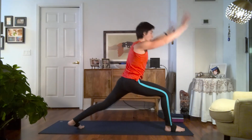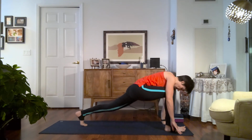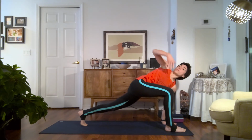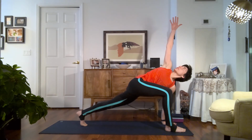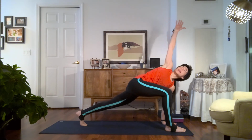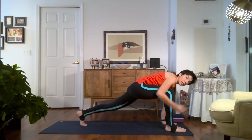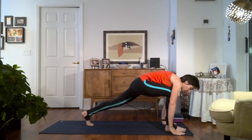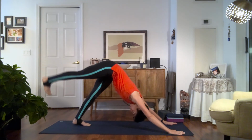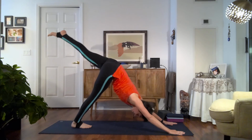Inhale here, cartwheel the hands down, back leg comes on your toes, so on the sole, heels off, open to easy pose. Twist, make sure the hips are aligned. Inhale here, lower the hand down, right leg to the knee, back to three-legged downward facing dog. Great, lower down. Let's start with the other side.